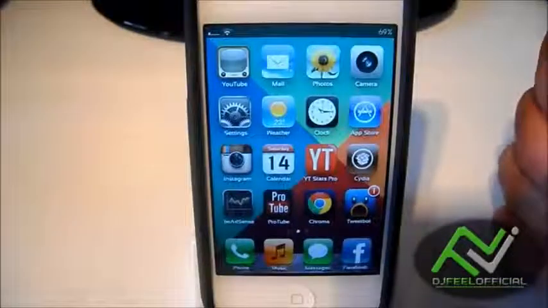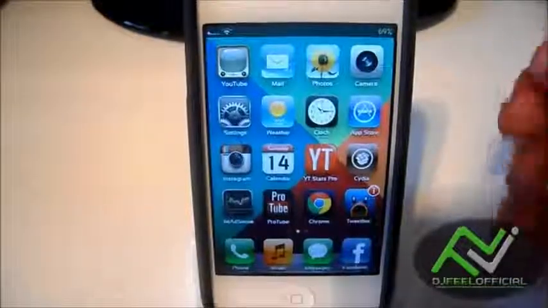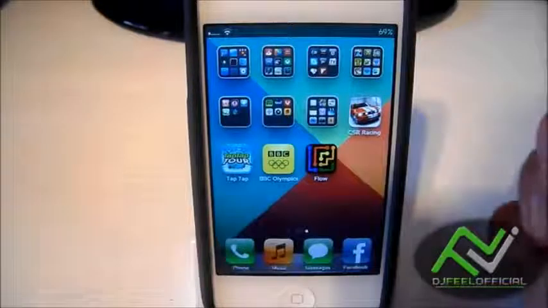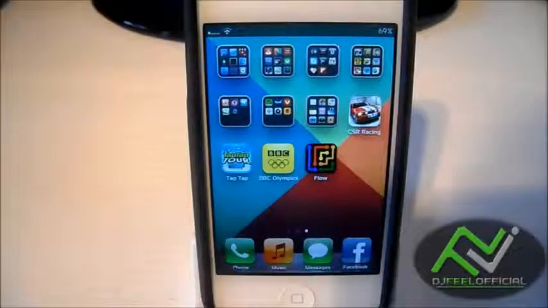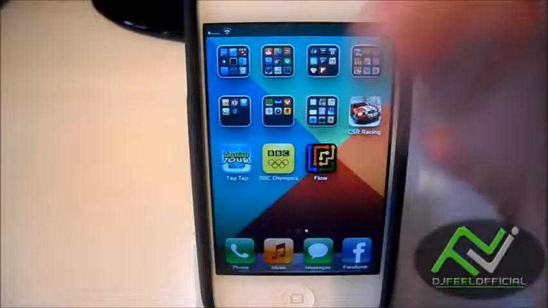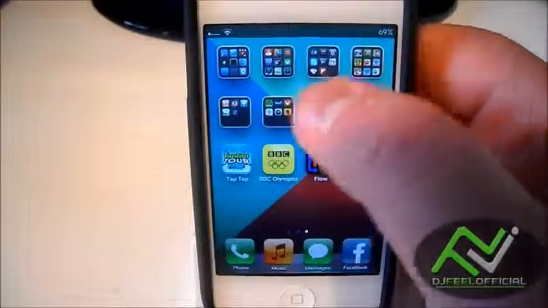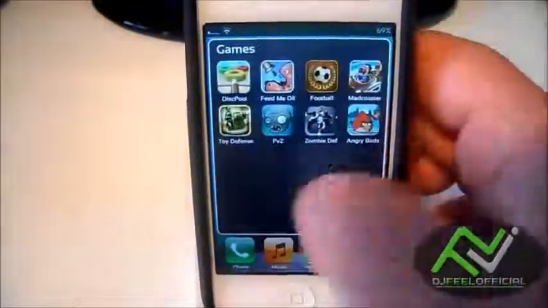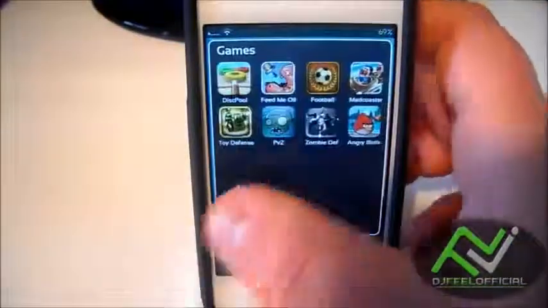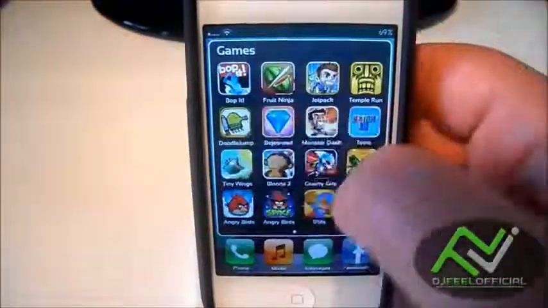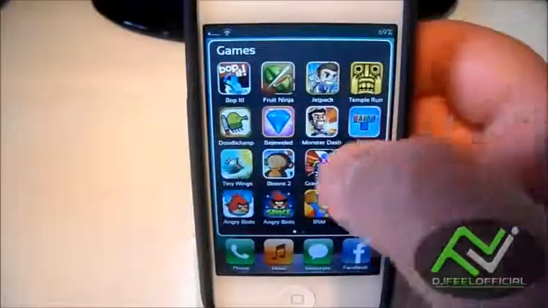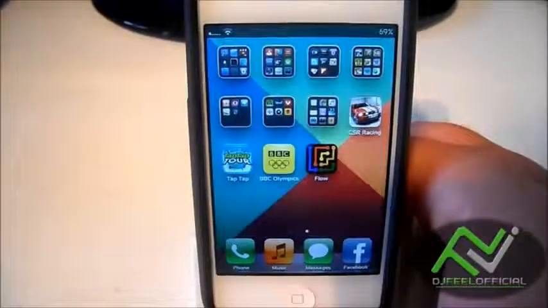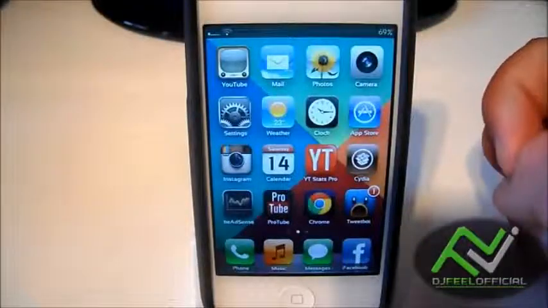Next up is Folder Enhancer. Now this is probably my second favourite one after the Awesome Quick Messages. I don't know how aware people are really of these tweaks themselves. But this one is just like, so these are all my games. So Folder Enhancer just lets you have as many apps in the folder as you want, so you can have multiple home screens here. Obviously games is really good because I can just have them all in one folder there, rather than only having 12 or however many the default is. So that's Folder Enhancer.